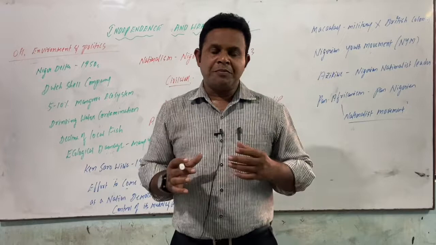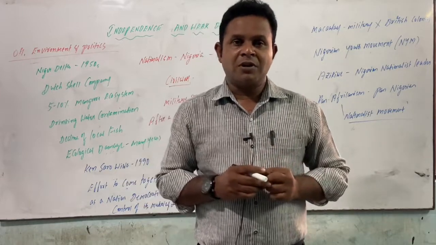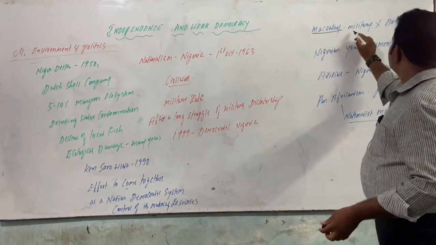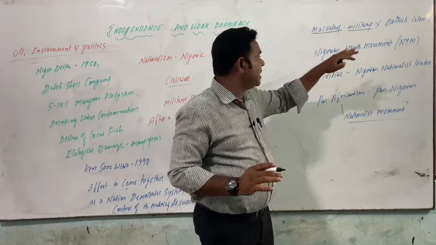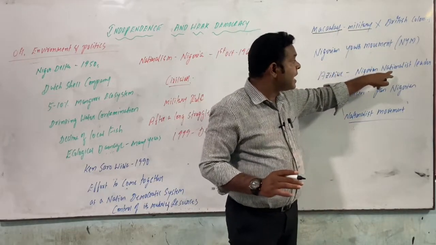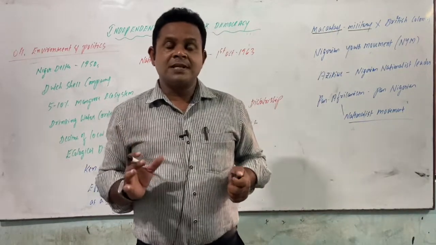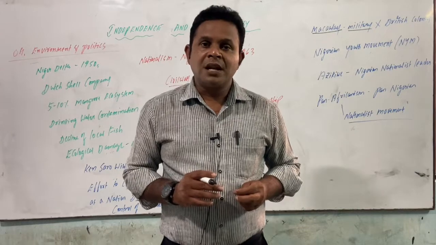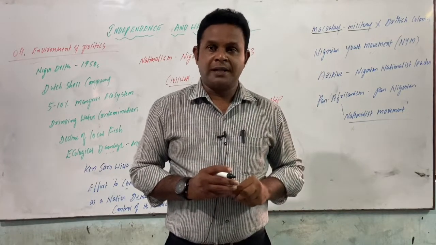I'll let you make one conclusion. National liberation movement in the colonies: we are talking here especially about Nigeria. So Macaulay, a military man who opposed the British colonizers, the Nigerian Youth Movement (NYM), Azikiwe, the Nigerian nationalist leader. All these ideologies, as we have just seen: towards the west, Action Group; towards the east, NCNC, the National Council for Nigerian Cameroons; and conservative towards the north, the Northern People's Congress.